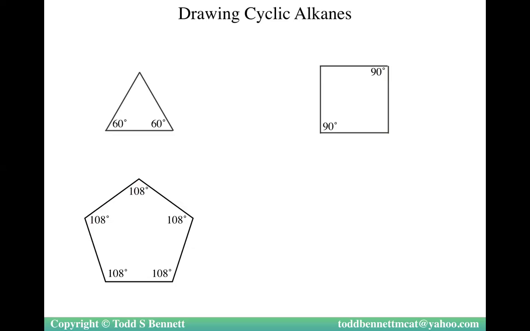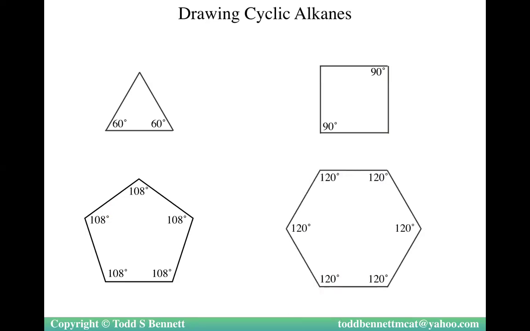So a good rule of thumb: three-membered rings, almost never found in nature, highly unstable. Four-membered rings, rarely found in nature, not very stable. Five-membered rings, reasonably common in nature, fairly stable. And then finally, six-membered rings, absolutely the most stable of all, the most common we'll see. 120 is definitely not 109.5, so this is the case where when it folds into three-dimensional space, it can contort in a way where it can make the angles a little bit smaller. It will contort and twist whatever way it can to adapt closer and closer to 109.5. But if it can't get there, it can't get there.